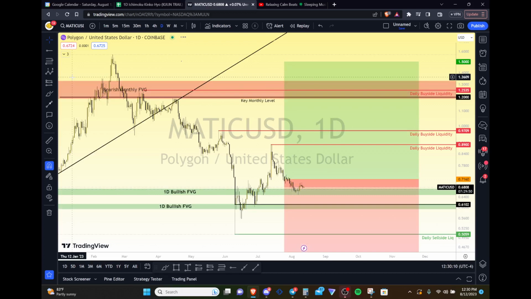Now we're at slight drawdown here, but so far it's holding the one day bullish fair value gap, and I leave these fair value gaps on the charts for a reason, even though it gets filled, right? So these did get filled, but there's a good reason to leave them on. A lot of times they turn into price interaction zones, so just demand zones, or supply zones if it's bearish like this, right? So in my opinion, it's really good to keep them on. Now eventually you want to take them off, but as of now, when you're just trading in the general area, it's good to keep them on.